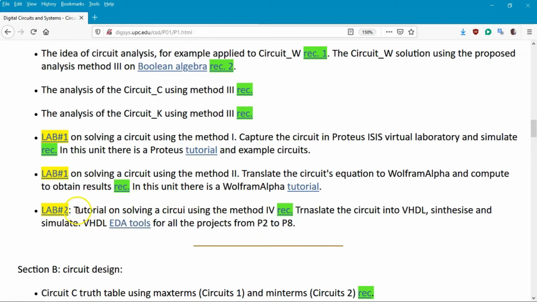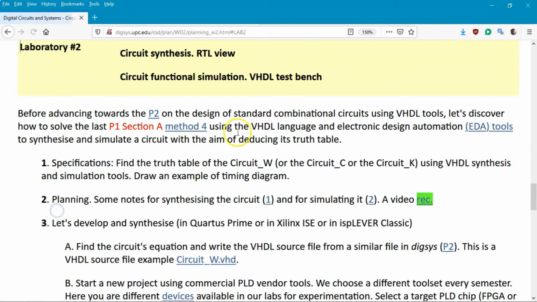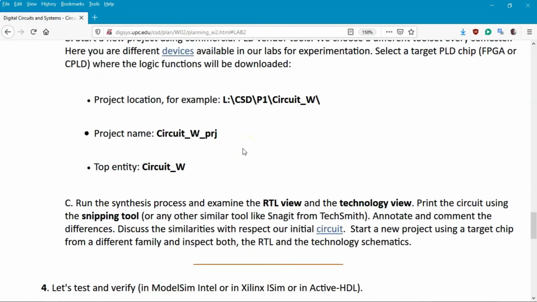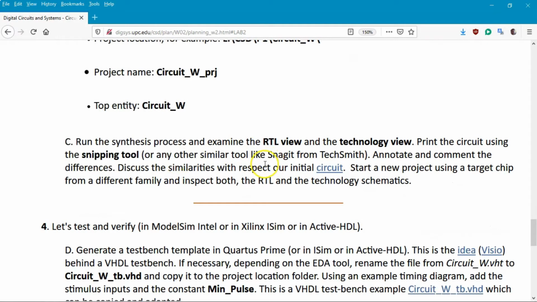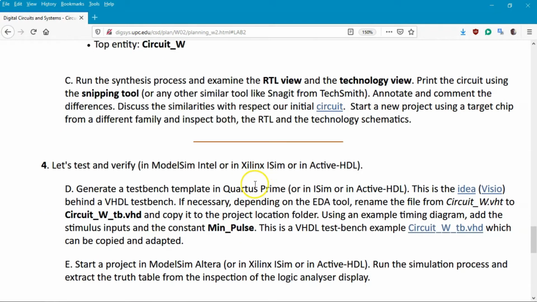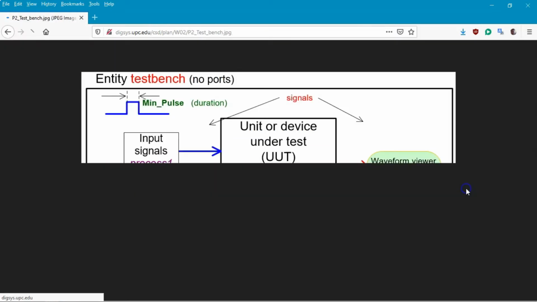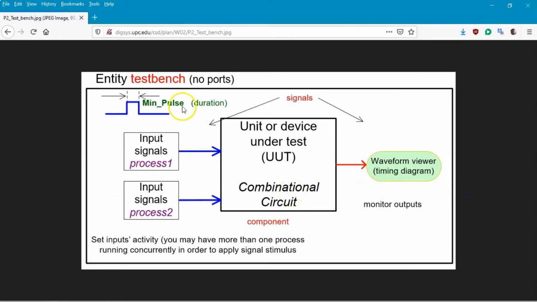So here you have this lab, and this lab was about running the synthesis process. This is what you've seen here, and now you have the scikit-c testbench and the min pulse variable, and here you are an example. You see the idea. I insist on this. Take your time processing what you are doing, okay? So the idea is just like that. A picture is 1,000 times better than a complicated speech. You see, this is what we have in mind.